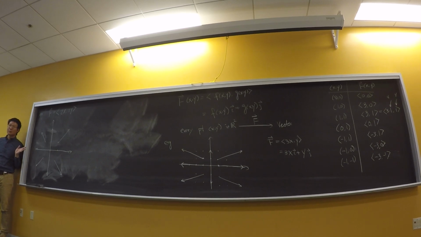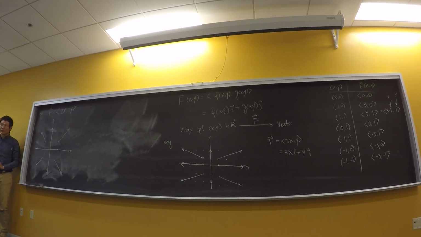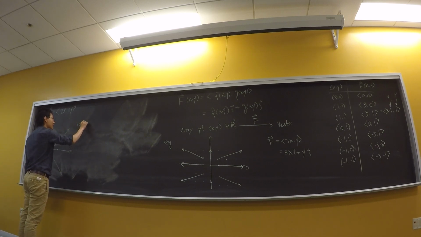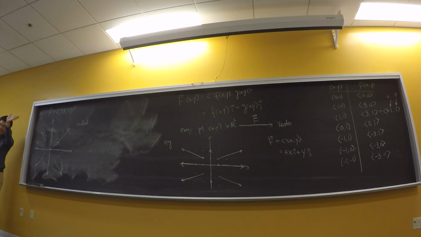And this vector field is pretty special. It's actually a radial vector field. It's called radial in the following sense. If I line together the origin and the base point, then the vector defined at this base point is in the same direction as the radial direction. Are you with me? So this is why this vector field is called a radial vector field, because at every base point, you're getting the same direction as the radial direction if you line the base point with the origin together.